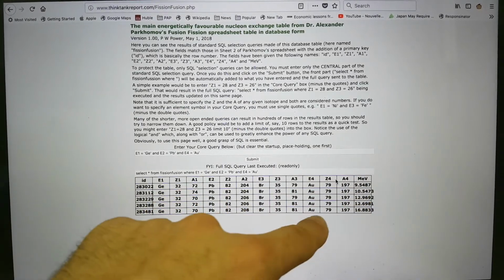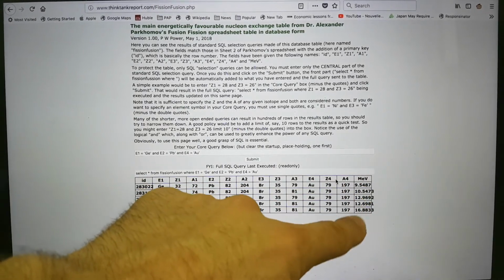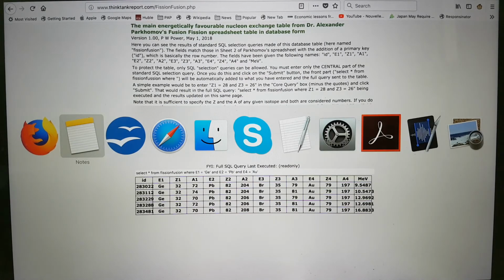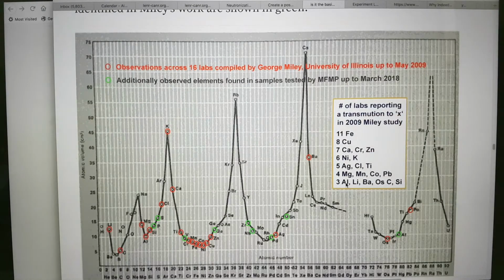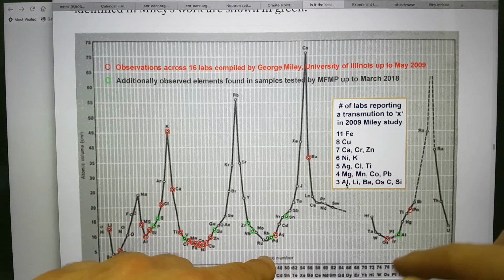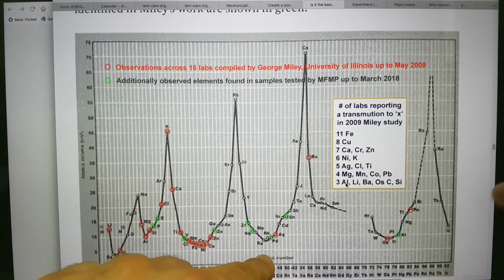And again, the range of energies is getting lower. But there's more gold. So you've got a stepwise process starting with iron and lead and producing stepwise more and more gold. Of course, the problem there, if I go back to here maybe, is that, where's gold? It's somewhere around here. AU somewhere here.